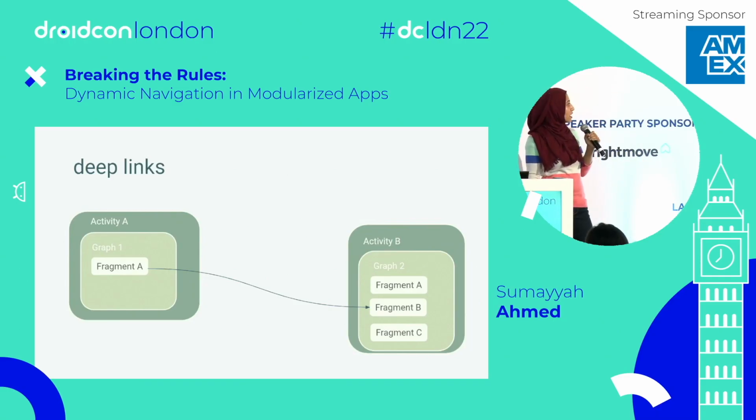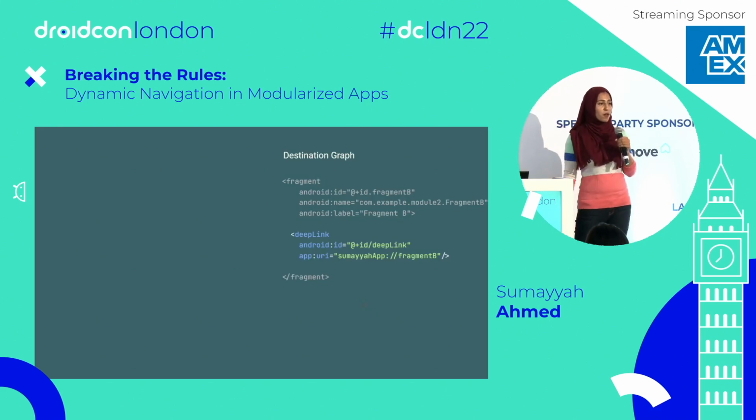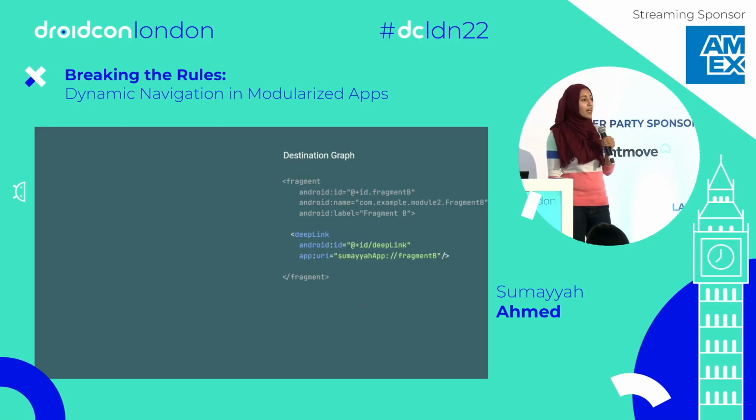Let's look at code, and it's going to be a 3-step process. Step 1 is to make our destination deep linkable. So however we've defined this destination, here it's the traditional XML. This is our fragment B we want to deep link to. We can do that by assigning a deep link attribute. The same way that we assign an action or arguments attribute, we assign a deep link attribute. And the only thing that's really important here is assigning a unique URI. So that's step 1 on the destination side.